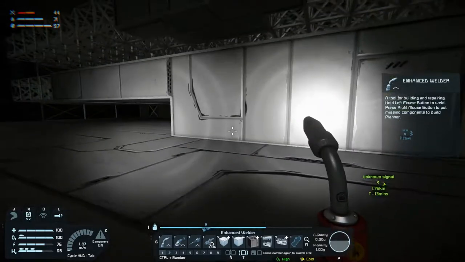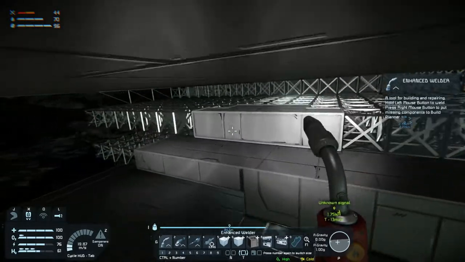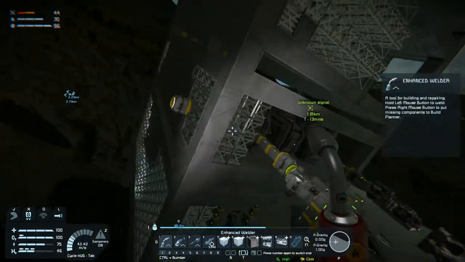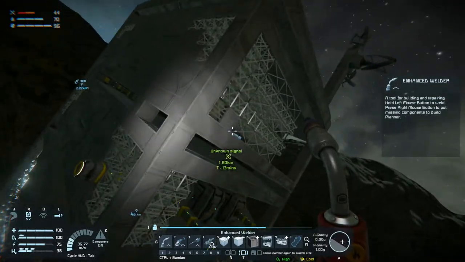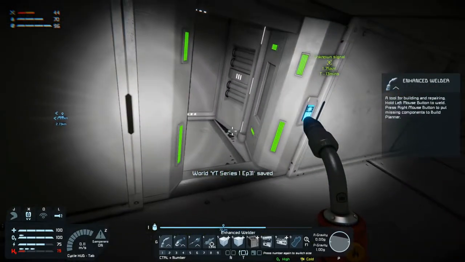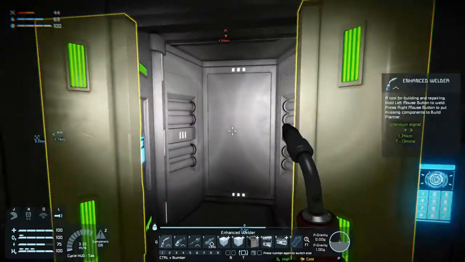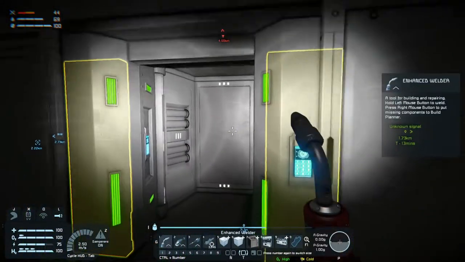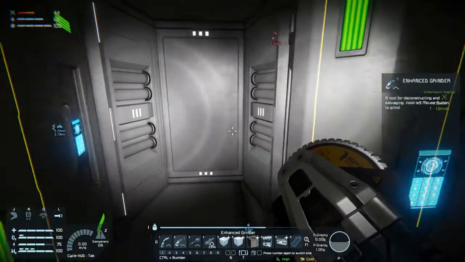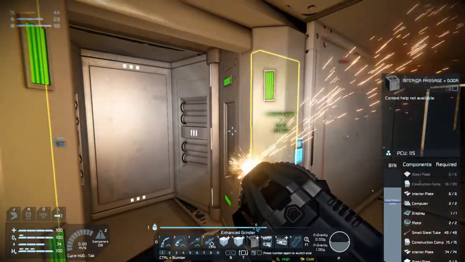Wow, this is getting welded up pretty fast. I like it. I like it a lot. Alright. Can we get in through this now? No. What the heck is this thing for? Why would I need a door to go nowhere? I suppose you could use it for an elevator. I guess that's probably the intention.